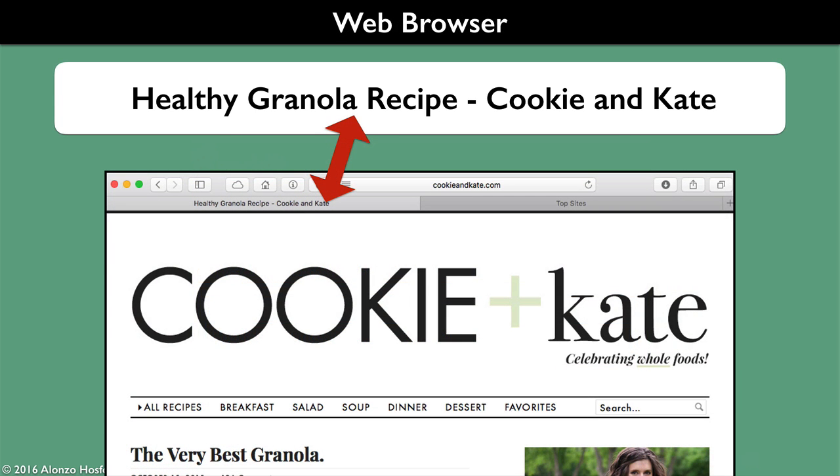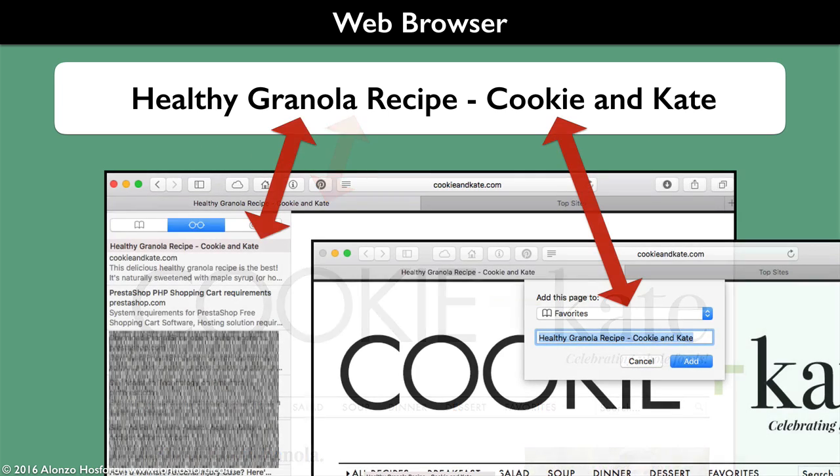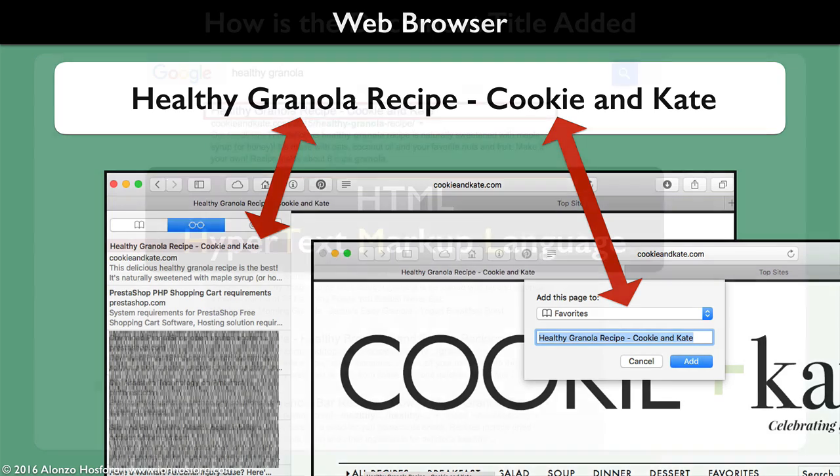The document title also appears in the web browser. For example, it may be part of the web browser Chrome, such as a tab heading, or when you add a web page to a reading list, or when you bookmark the page. The document title is often pre-filled for you.